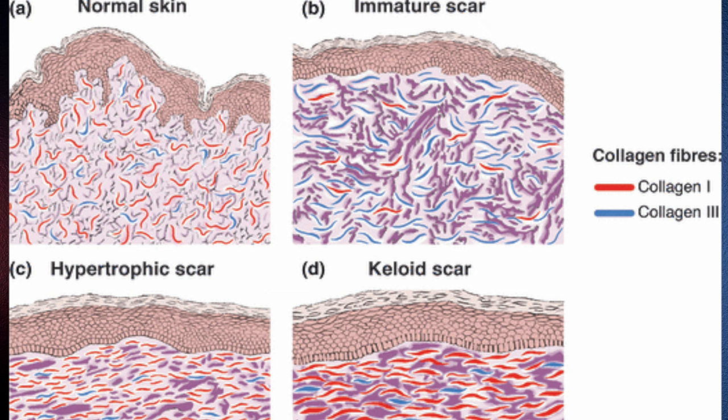Current science believes that keloids have a genetic hereditary trait — meaning they tend to run in families. If you have keloiding disorder and form keloid scars, it's very likely that other people in your family do as well. Keloiding is really a disorder — a unique form of scar tissue affected by collagen matrices and collagen growth at the formation and healing of a wound. Keloids very often get misdiagnosed as hypertrophic scars, which can also be thick, raised, dense looking scars that most often form after surgery or burns. Doctors have been doing biopsy testing on both types of scar tissue and have noticed differences in the collagen form matrix that allow them to denote a very large difference between keloiding and hypertrophic scars. There are some major clinical, histological, and epidemiological differences between the two.